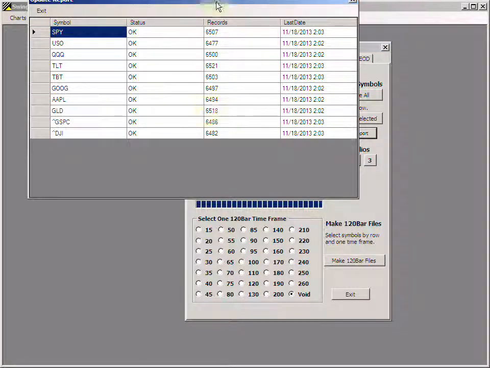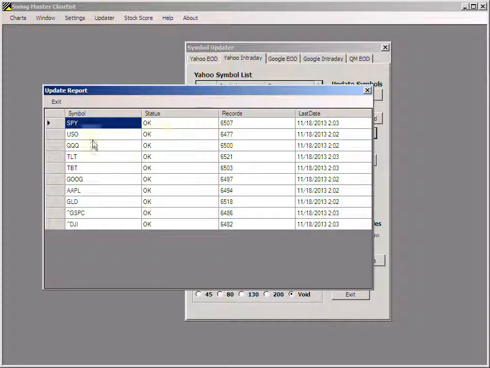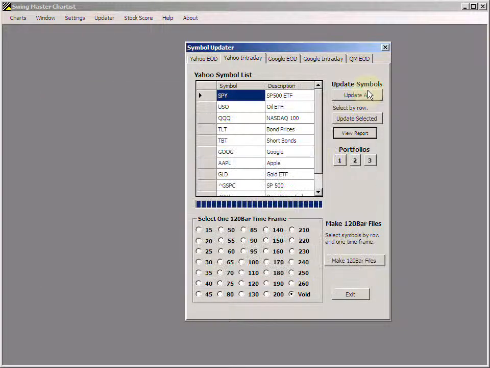Click View Report, and it'll show you the symbol, whether it was an OK or fail. In the case of intraday data, it'll show the number of records in the file. Each of these indicates a 5-minute data record, and this is the date and time of the last update, and the time of the update matches my system clock, so it's near real time.